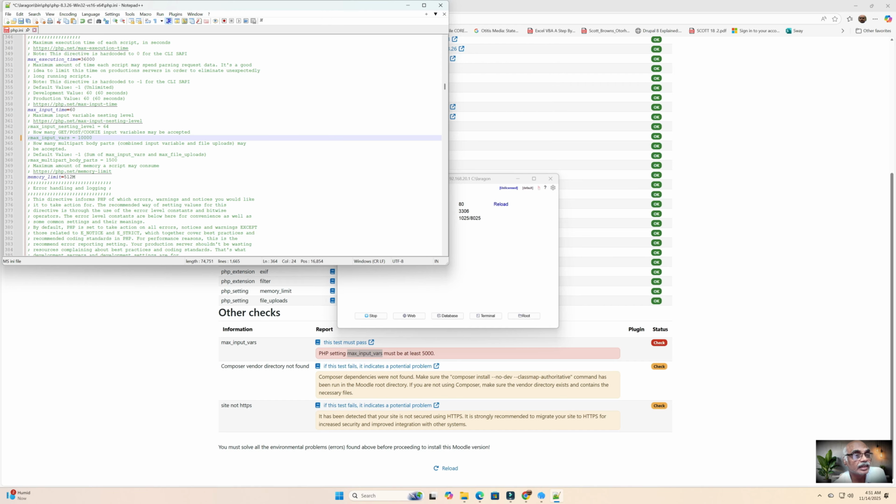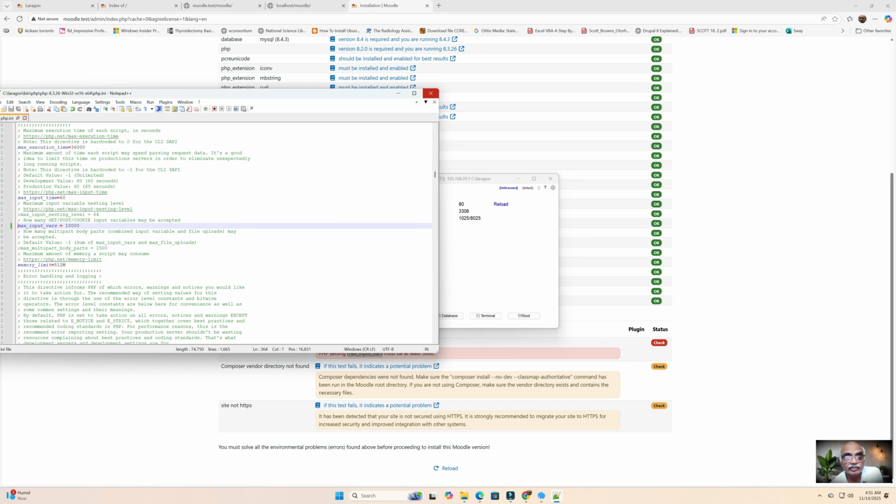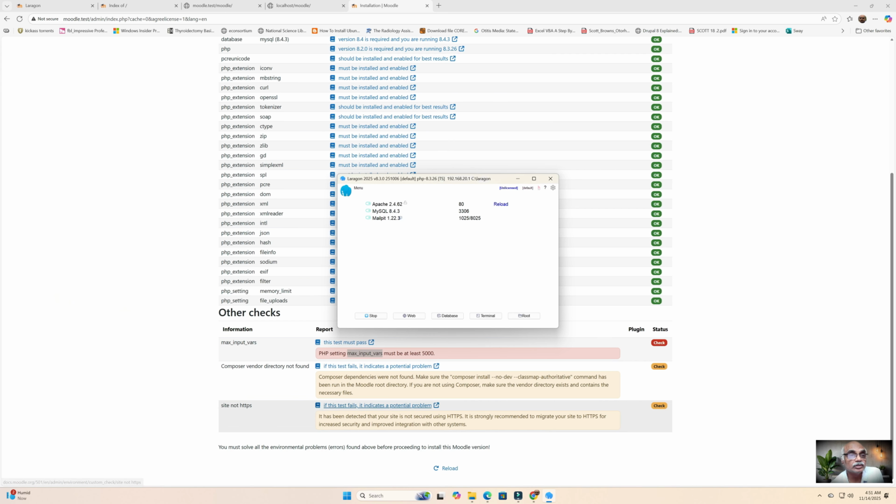And don't forget to remove the semicolon in front of the setting. You see, the semicolon is gone. Now don't forget to save the setting by clicking on the save icon. After completion, click the refresh button. Now you will be good to go. The installation process will be good to go. Just refresh the web page by clicking on the refresh button.